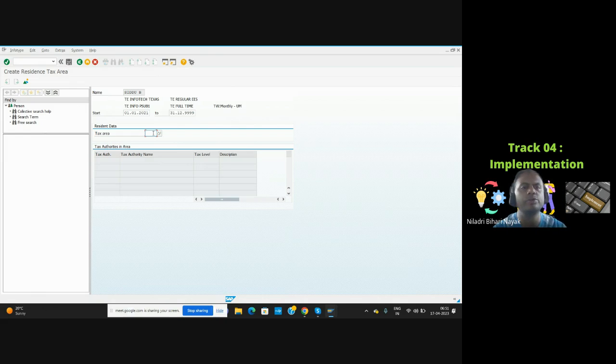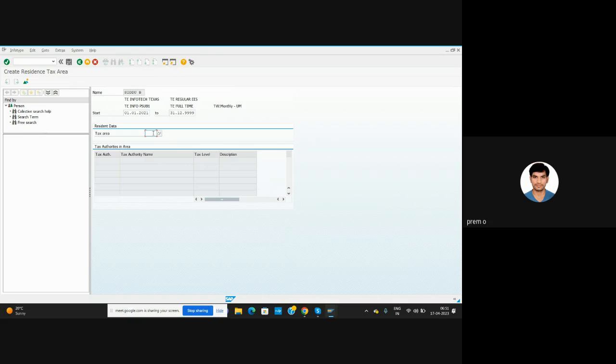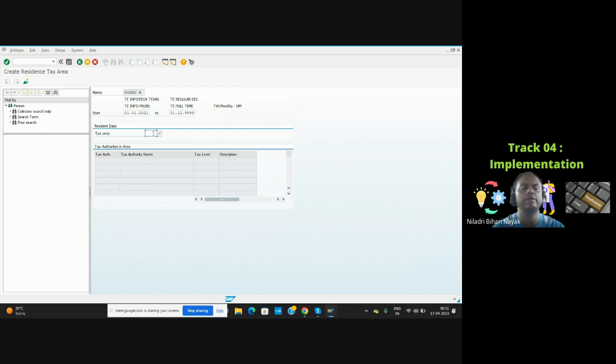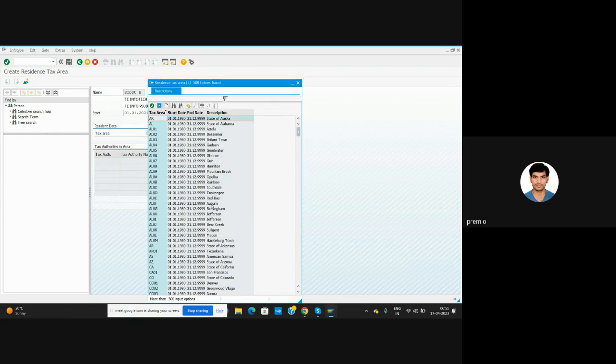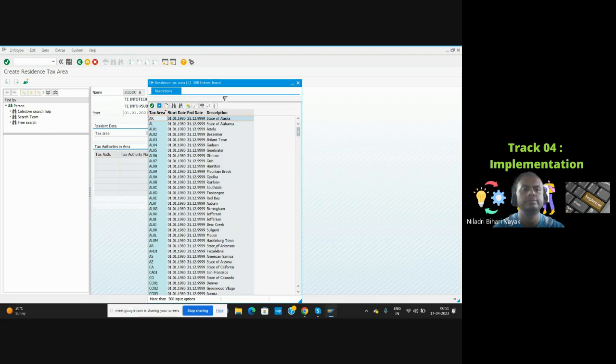So this employee belongs to Texas, right? You can select any related tax area. Select from that tax area. So from here, you can choose anything related to Texas, something like that.